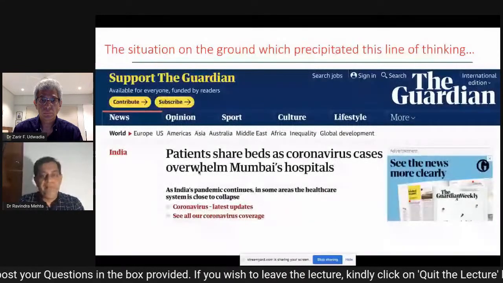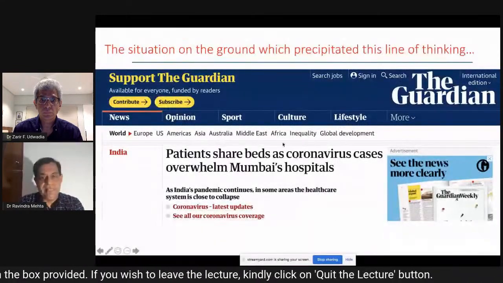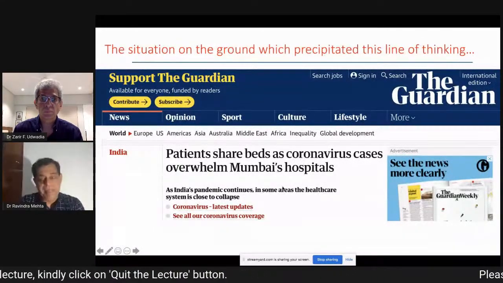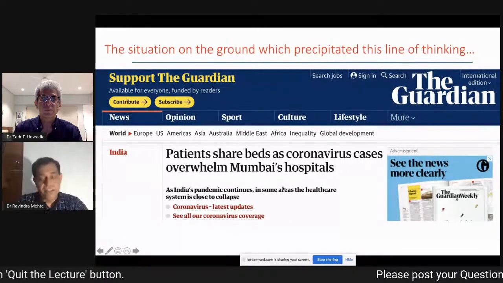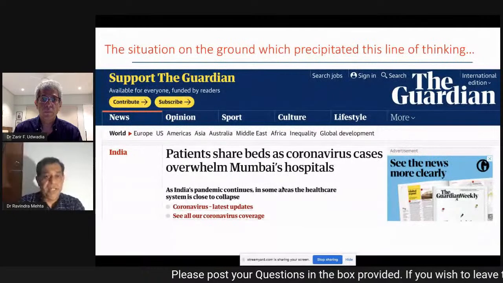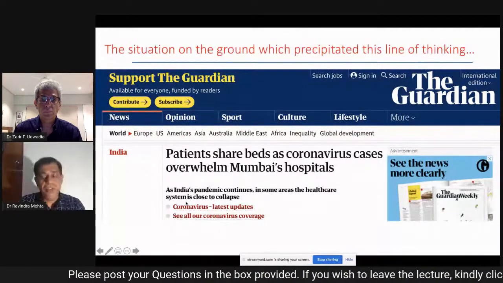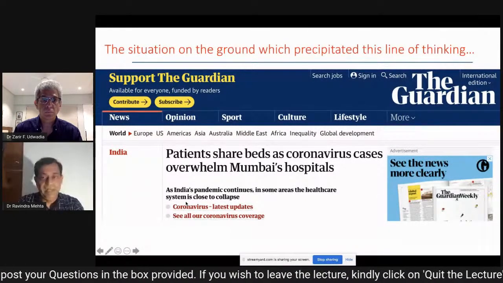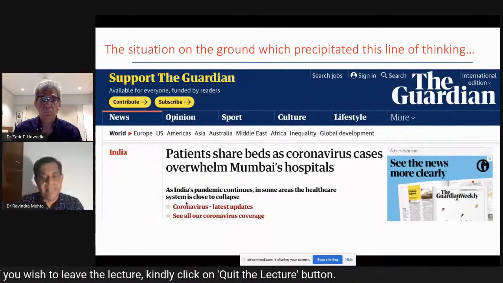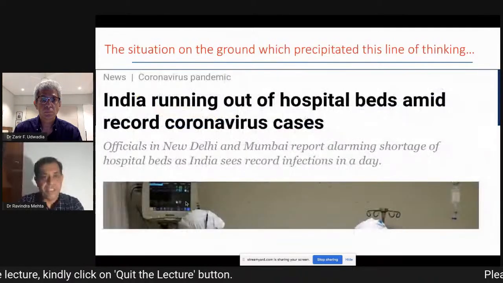Then, of course, came the more horrific aspect, which we may have seen in training, but that was an occasional thing and never to be talked about in a pandemic, as we tried to reconcile social distancing gaps and all sorts of precautions with what was happening. And sharing beds seemed to be the most horrific thing which could hit any headline and make your blood curdle, as you see that this is pretty much saying you might as well consign patients to the grave before you even give them a chance.